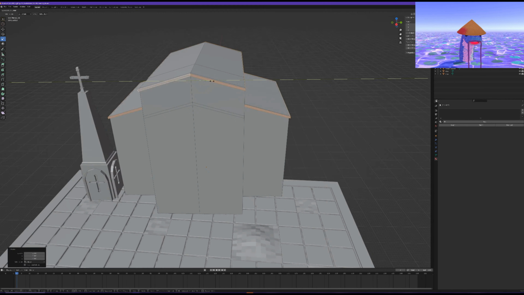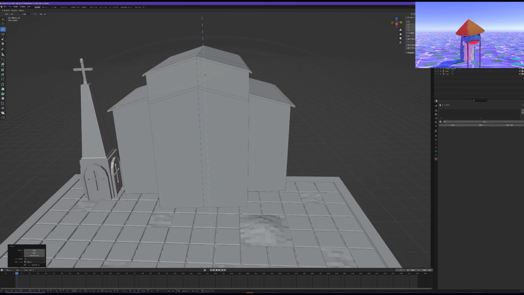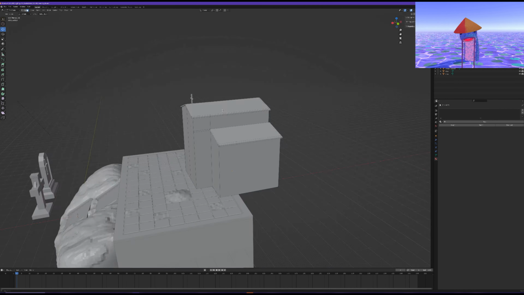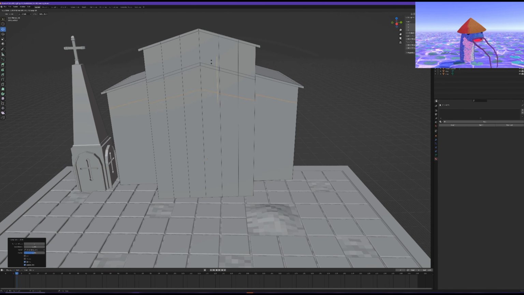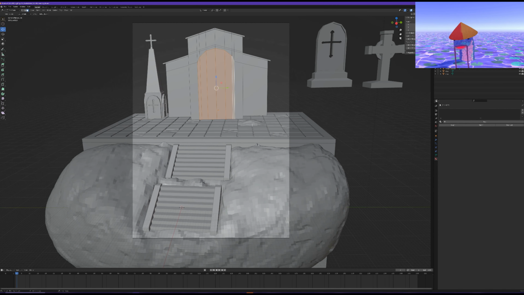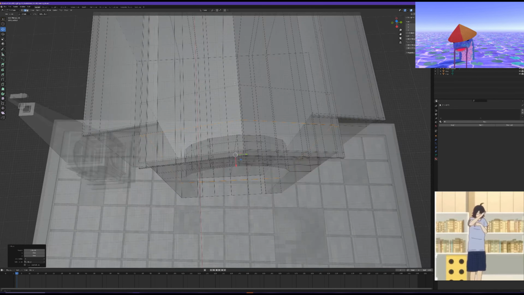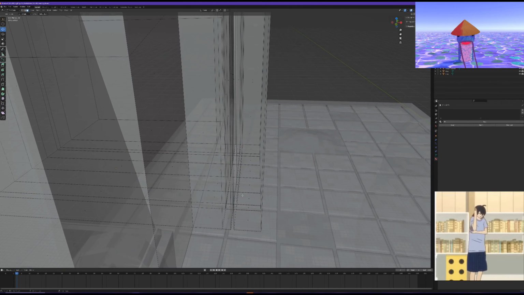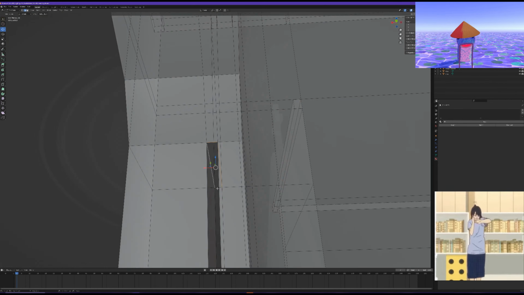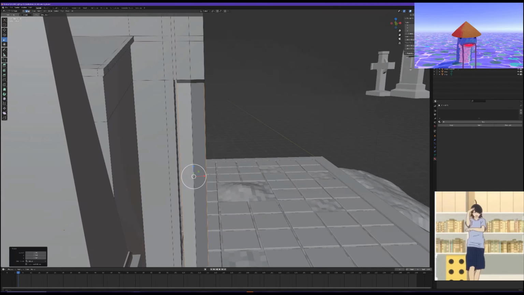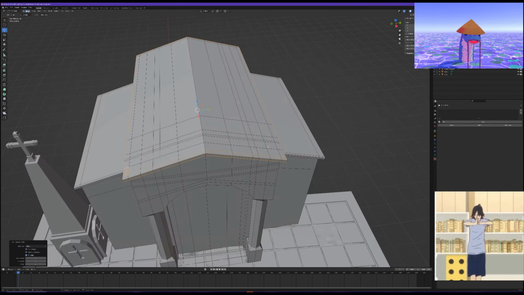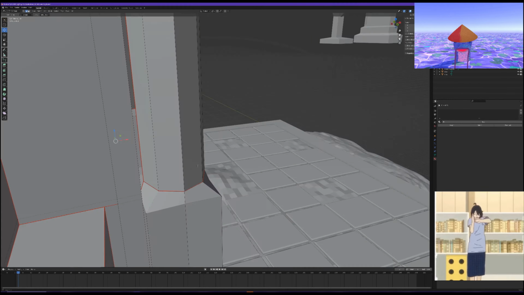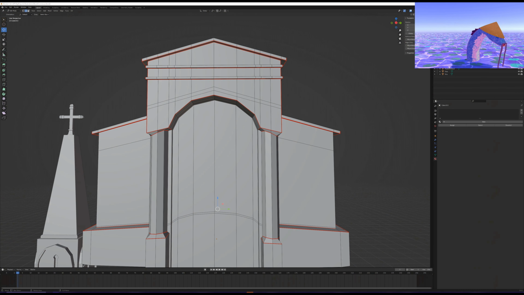And now here I'm creating the mausoleum just with basic box modeling and extrusion. And then it ends up looking like this.